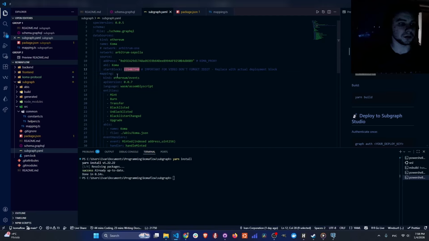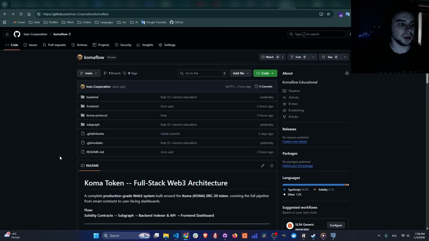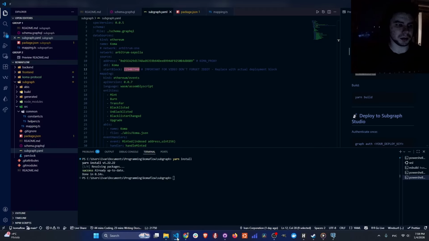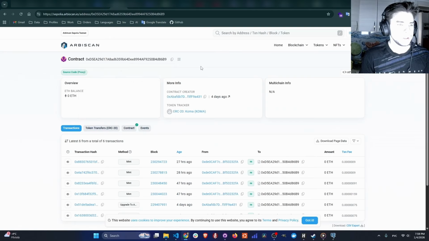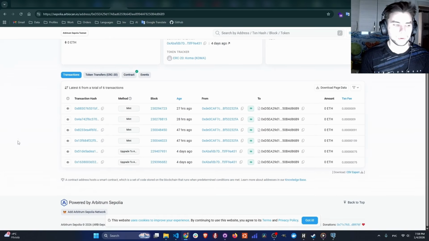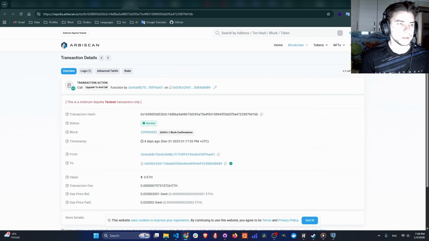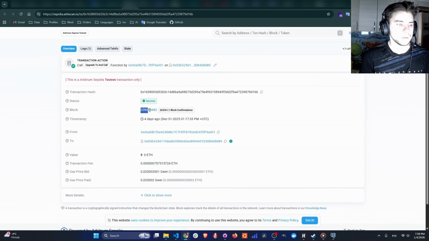Now, important stuff, it's the start block. Yeah, I wrote it to myself to not forget this. Start block is the block where the actual smart contract is deployed. Let me show you. For example, this is my proxy. You see, it's the same contract. How can you understand from which block you should start? Actually, you can just check your first transaction hash. It's better. And in the first transaction hash, you can find the block where this transaction happened. It means that the contract is gonna be indexed from this block.